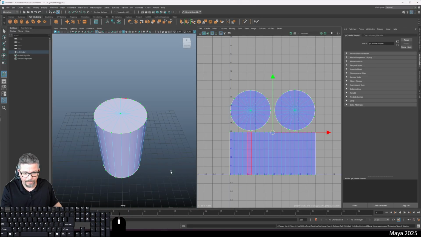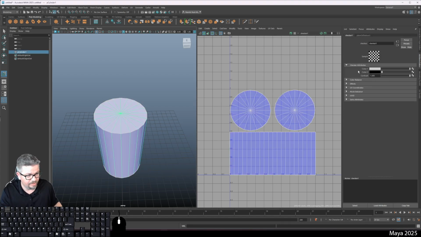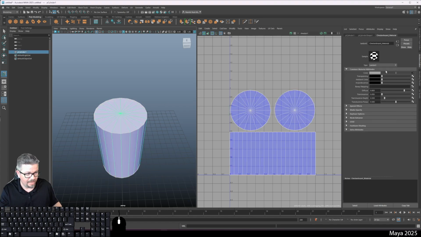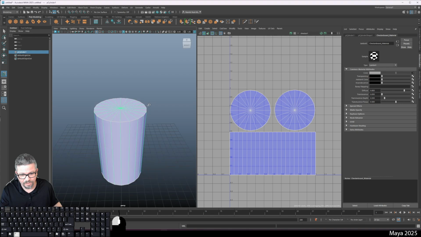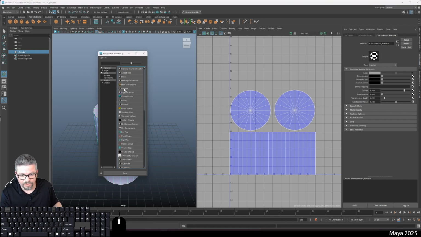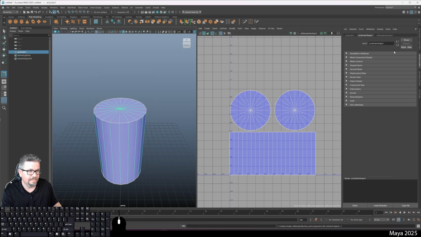And now back in Maya, you'll see I spent more time trying to get the texture right than I did actually unwrapping it. So I'm going to select this. I have that Lambert checker material on, and I'm going to switch it. I'm going to go to Object Mode. I'm going to do an Assign New Material. I'm going to do Arnold AI Standard Surface.